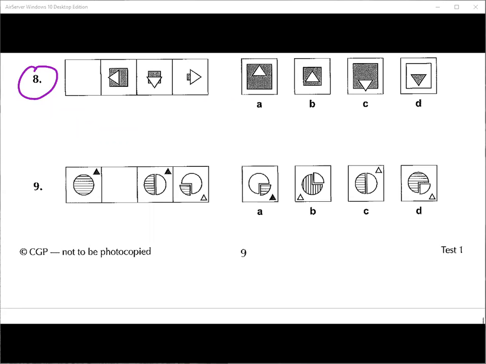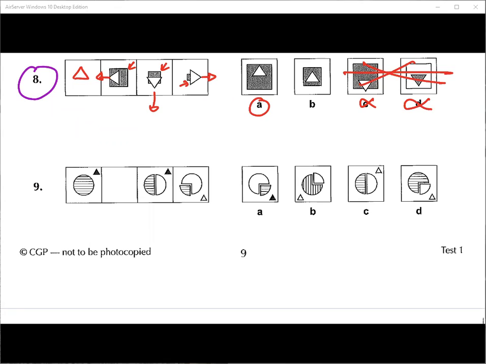What's happening in number 8 quickly? So we're going this way, then we're going this way, then we're going this way. Where's the next way the triangle will be facing? Up. So that one is wrong, that one is wrong straight away. Okay, triangle up. So we've got here a small gray square, a big gray square, a bigger gray square, and we're going to have the biggest gray square, yes?